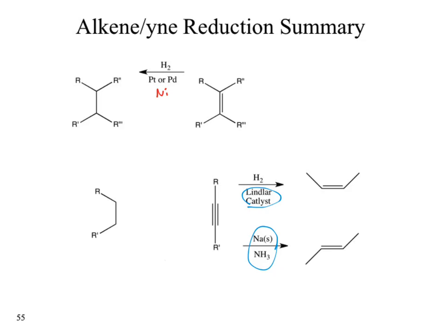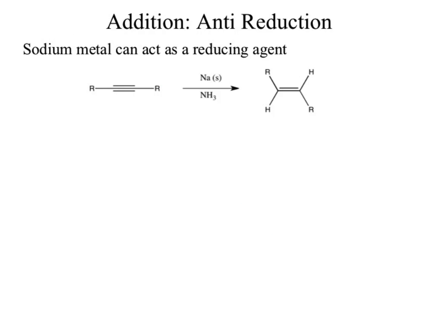Because most of these involve, again, metals, the mechanism becomes much less important because we don't understand our metals quite as cleanly. We know something about coordination, but we can't draw those very nicely. With one exception, sodium is not a pretty metal for this. So how would this reaction work? What am I adding across the pi bond?